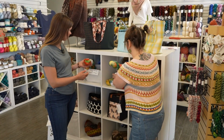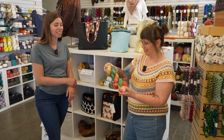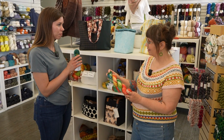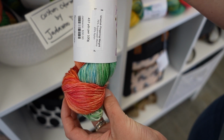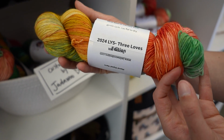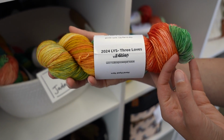I'll just show you this out of the skein because it's so pretty. It is. I have to show you, I got this yesterday and I've already worked it into my Hexie, did you? Is it so pretty? Beautiful. Yeah. My gal Kimber, she said it looks like one of those big lollipop suckers.